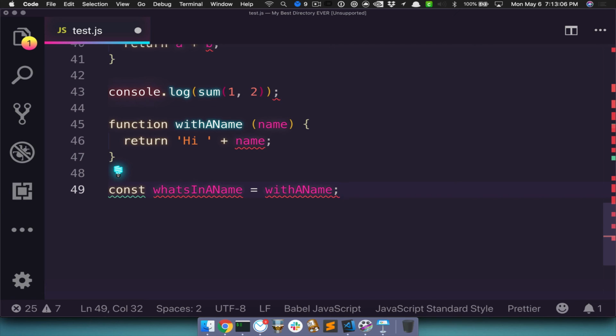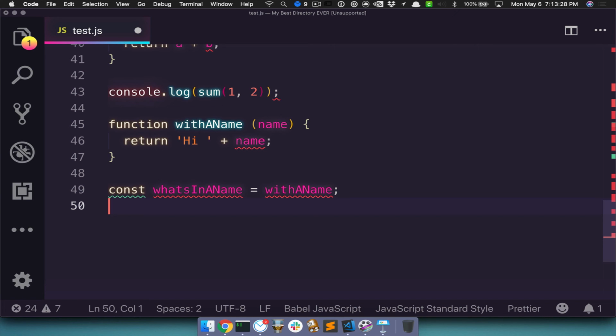Don't add the parentheses. Just assign it like that. Now, both of those functions will work identically because all I've done is say, hey, what's in a name? You are now linked to the memory address location of this function. That's essentially what is occurring here.